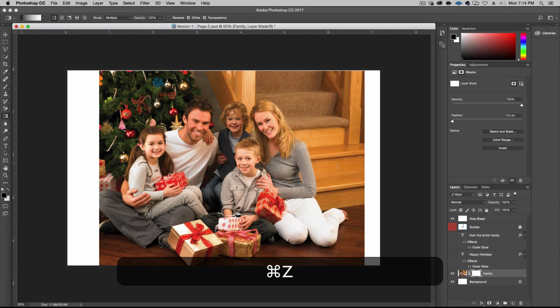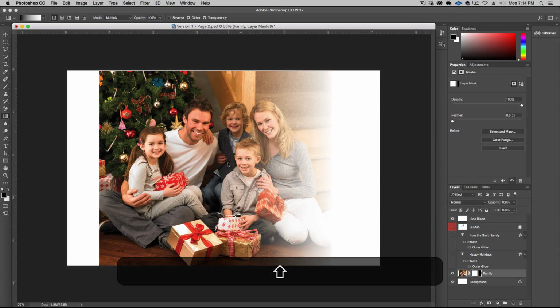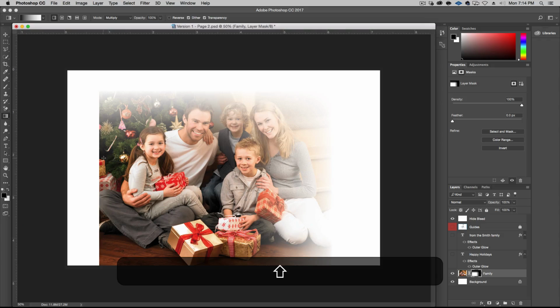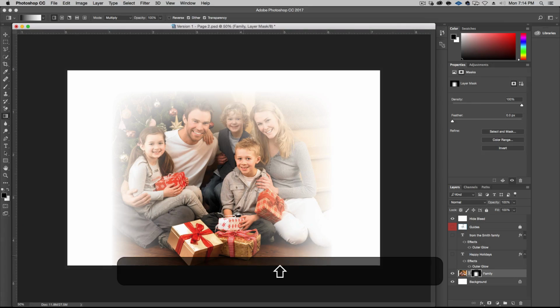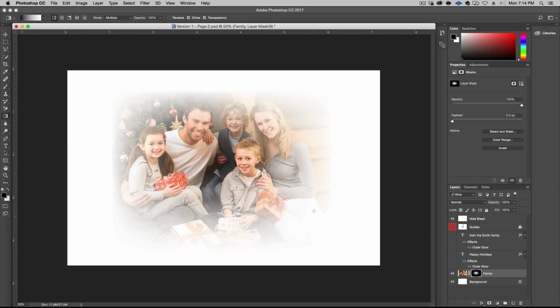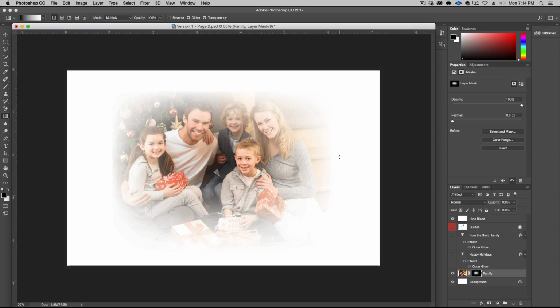All right. What I want is actually to make a ghost around them so that they're just, well, you'll see. So I'm going to click and drag over here. It's going to go over them, and that's fine. I can go ahead and fix that. And then maybe from here to here, and then from here to here, and the bottom as well, something like that. Maybe the bottom even more. Okay. And if I wanted to curve this a little more, I could do that. We can make one at a 45-degree angle here, one over here, and basically I'm adding gradients to this mask. Okay. And now I want to bring back their faces.